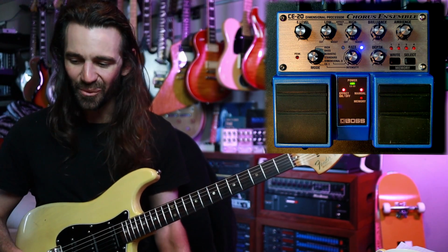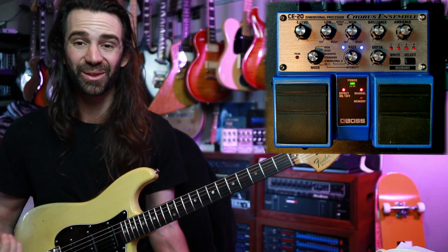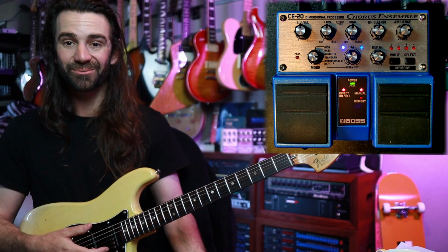You know what? This is kind of awesome. I love having that ambience control in there on a clean sound because it's like having a bit of chorus and a bit of reverb in there.